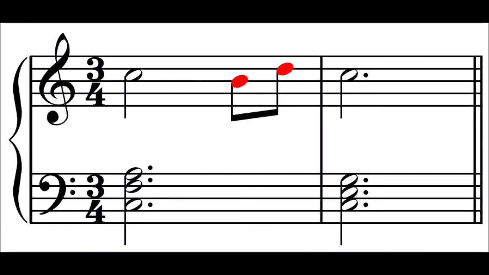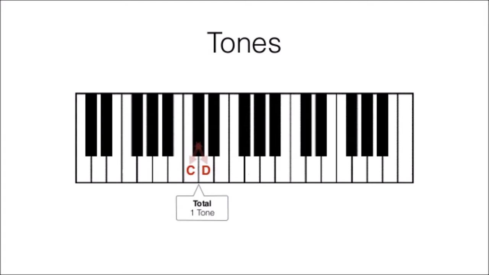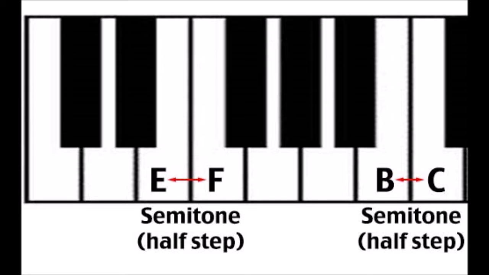Quick interlude if you don't know what a tone or a semitone is. A tone or a semitone is the interval or distance between two given notes. For example, going from a white note to another white note with a black note in between is a tone, whereas going from a white note to a black note is a semitone. Going from a white note to another white note without a black note in between is also a semitone. This can only happen on 2 points of an octave, B to C or C to B, and E to F or F to E.